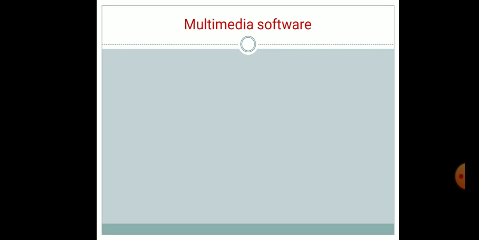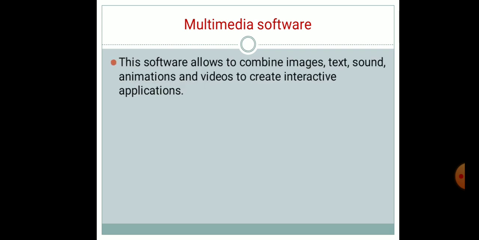Next one, multimedia software. We have learnt about multimedia, isn't it? Multimedia has 5 components, that is images, text, sound, animation and videos, isn't it? So this software allows us to combine all these components of multimedia to create an interactive application.